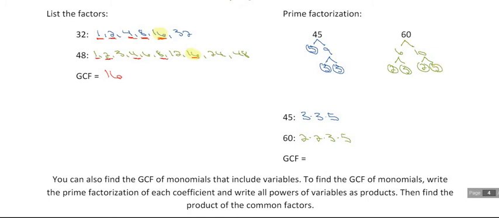Now with this method we need to determine what they have in common. So I typically will circle. So they have a 3 in common and they have a 5 in common. So our GCF needs to be 3 times 5, which is 15. So I always say we take 1 for each pair. So I'm not going to put 2 3s. They share a 3. They each have a 3. So 1 for every pair. So 3 times 5 is 15, the greatest common factor.